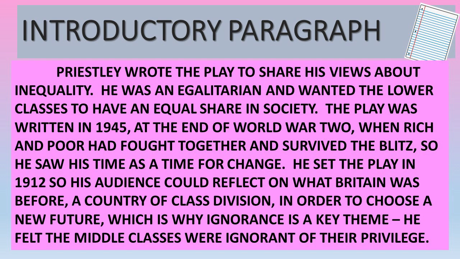Here is a model introductory paragraph. Priestley wrote the play to share his views about inequality. He was an egalitarian, which just means that he believed everybody in society should be treated equally. He was an egalitarian and wanted the lower classes to have an equal share in society. The play was written in 1945 at the end of World War II, when rich and poor had fought together and survived the Blitz, so he saw this as a time for change. He set the play in 1912 so his audience could reflect on what Britain was before, a country of class division, in order to choose a new future, which is why ignorance is a key theme. He felt the middle classes were ignorant of their privilege.